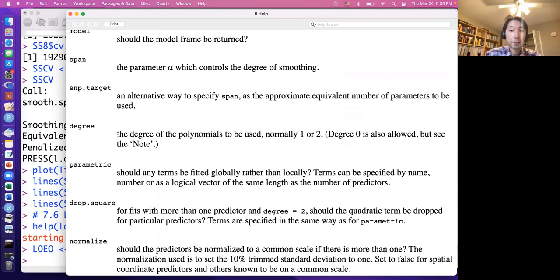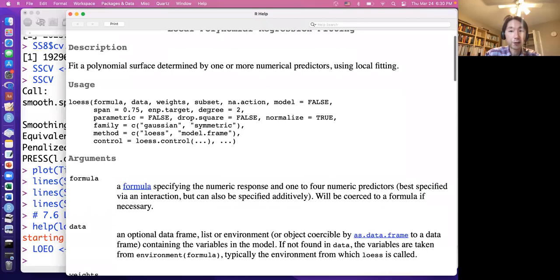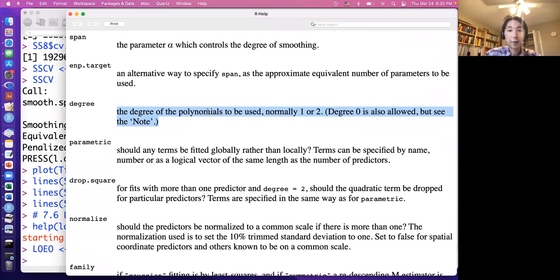Here, degree. Degree 2 is the default. So at each point we fit a quadratic regression using 20% of the data in this case.